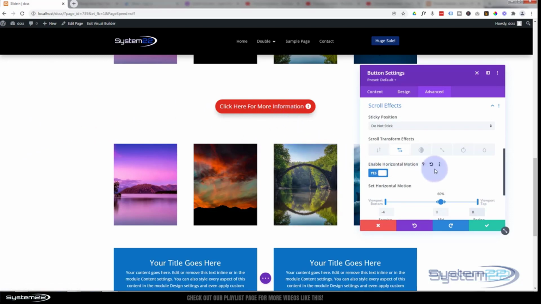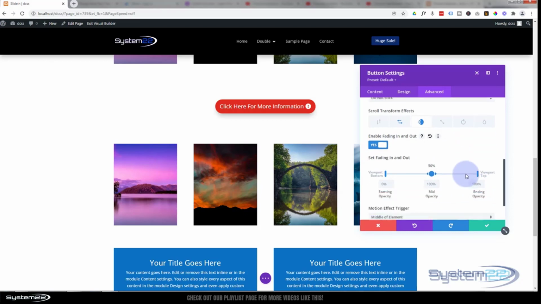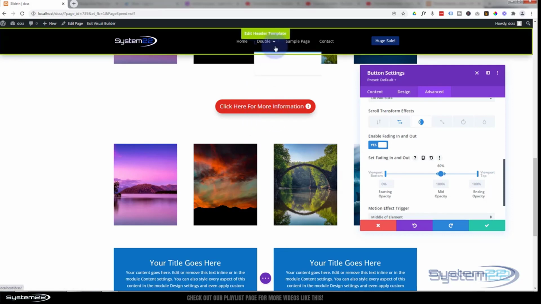So we can use the fade like we did in the last video, as well as the horizontal scroll, which is the next one. Simply click on that, enable it. And again, I'm going to take this to 60. I want it to be 100% visible at 60%. Anything below that is going to fade in from nothing up to 100% visibility when it gets 60% up the screen, if that makes sense. And I want it to remain at 100% opacity, fully visible all the way up.